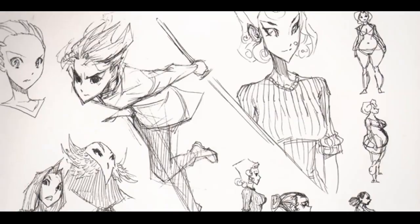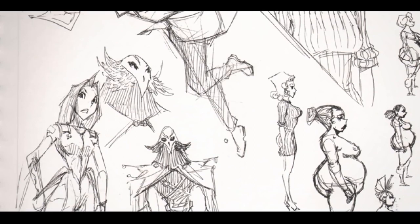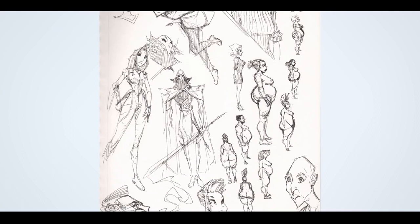I like this girl's face a lot. The folds are eh, but whatever. And this figure is nice. And I like this guy. He's got like a mask, and then there's feathers coming out. And it doesn't make a whole lot of sense. These figures weren't well thought out. But it's just like, yeah, what about this idea? Put it down anyway. And again, experimenting with different body types.